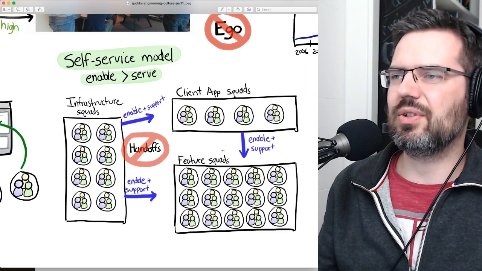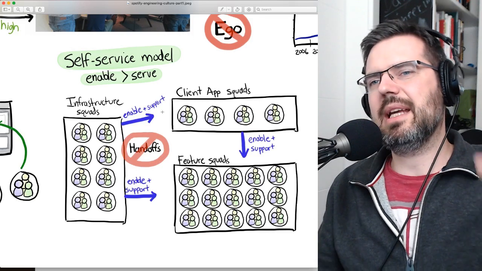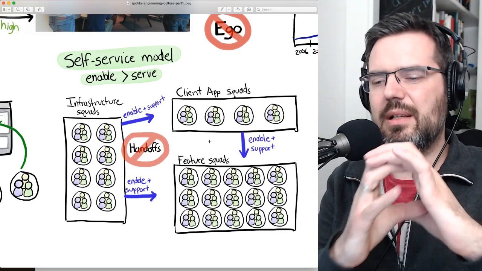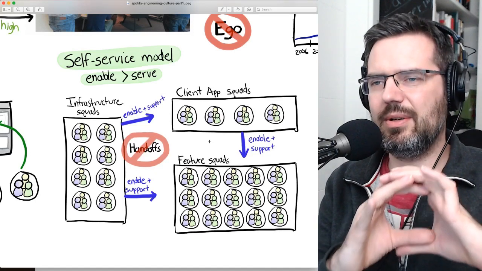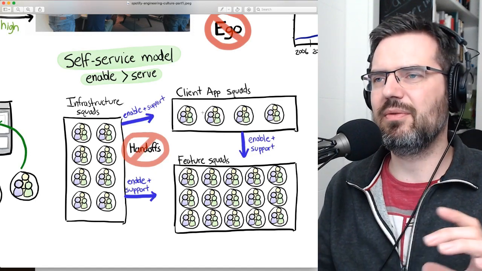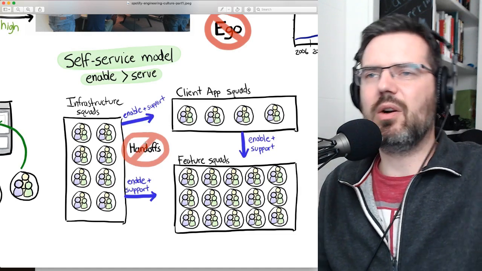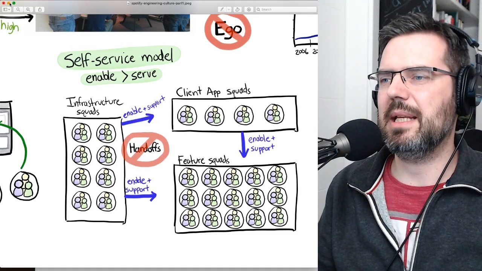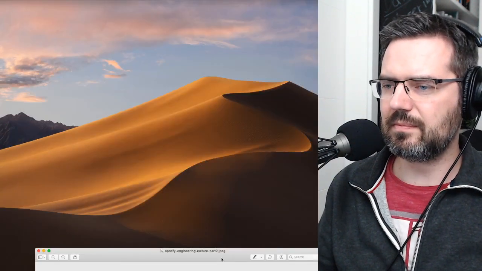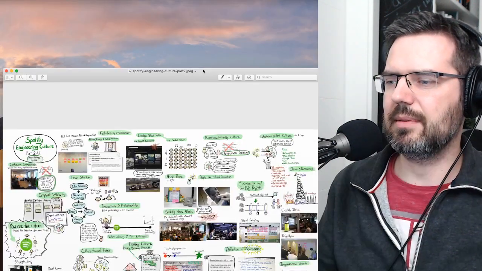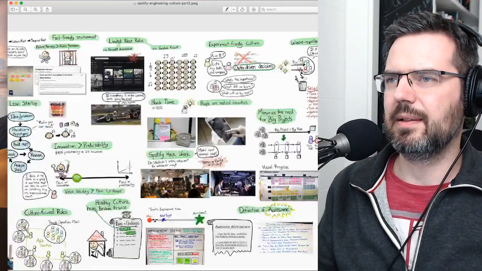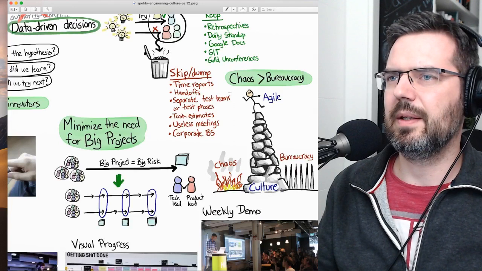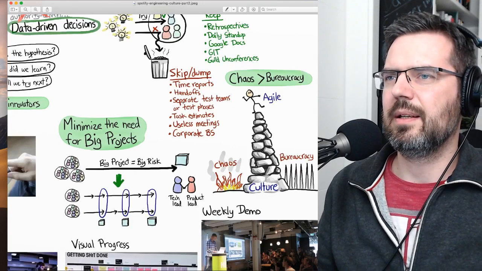I think what they meant with this slide is people can self-service everything, so you don't need some guys who are working with the infrastructure or with the client app and then with the features. Every team has basically the whole structure of that small part that they are developing and responsible for, and so they can do the whole life cycle themselves. I think this was what was meant here.